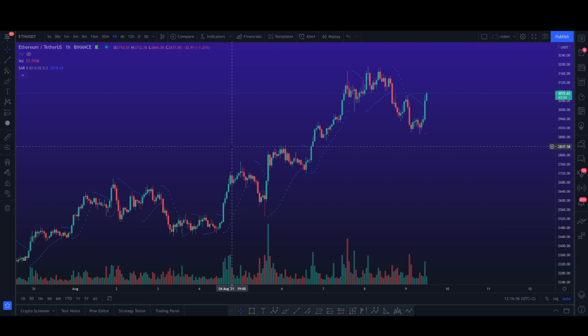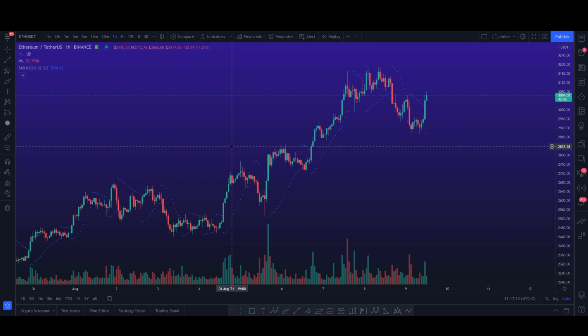So we are going to start with the Parabolic SAR. The Parabolic SAR is a lagging indicator that attempts to give traders an edge by highlighting the direction that an asset is moving in, as well as providing entry and potential exit points. So in this video, we are going to look at this indicator and show you how you can incorporate it into your trading strategy. This technical indicator utilizes a trailing stop loss and reverse method called SAR, or stop and reverse, to identify suitable exit and entry points.